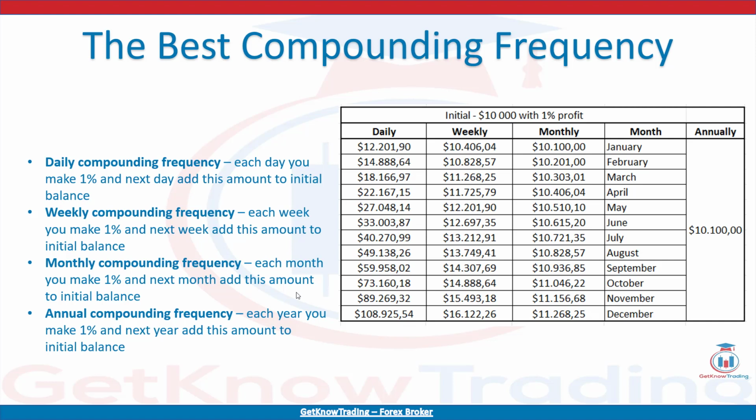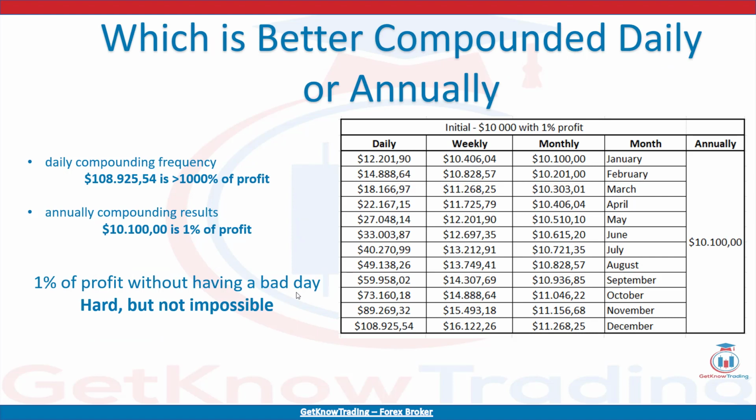In the first column, which is the daily compounding frequency, you have the amount of money after the first month. Each row represents 1 month. That way you can see where the difference is between how much money you can make each month if you compound with daily, weekly or monthly frequency. Second column shows you weekly compounding frequency and the amount of money you will have at the end of that month. Third column shows you monthly compounding frequency and how much money you would have at the end of that month. And fifth column, where the annual compounding frequency is, shows you 1 year with 1% of profit. It is a small amount, but it is a very conservative approach with a conservative return.